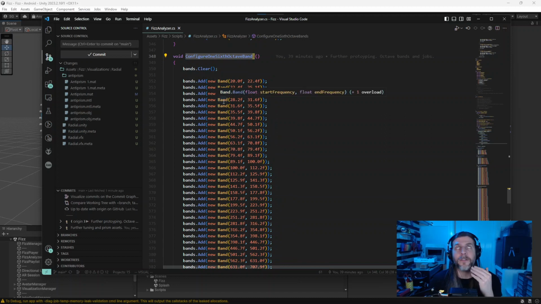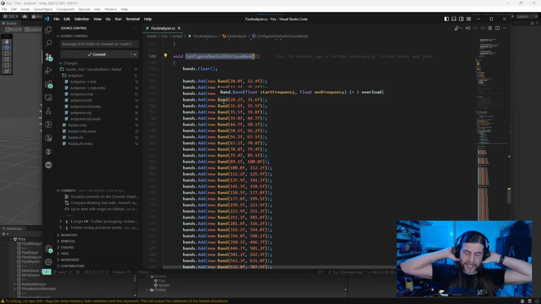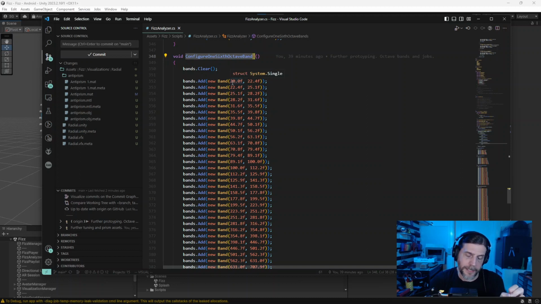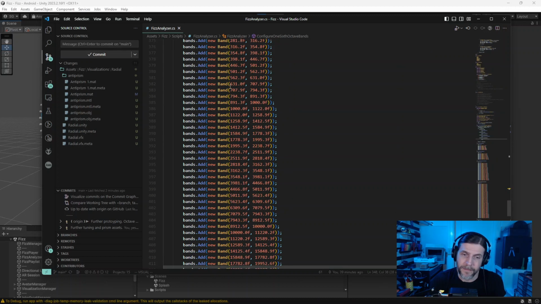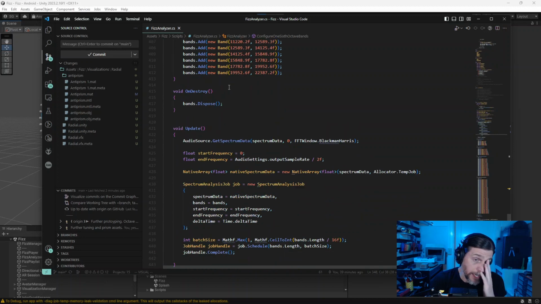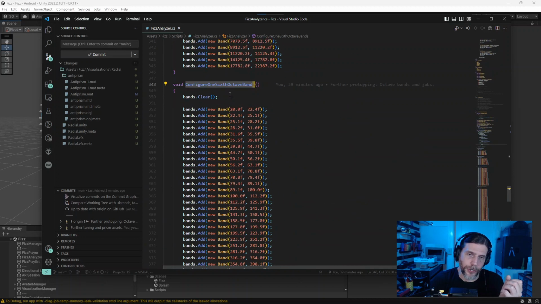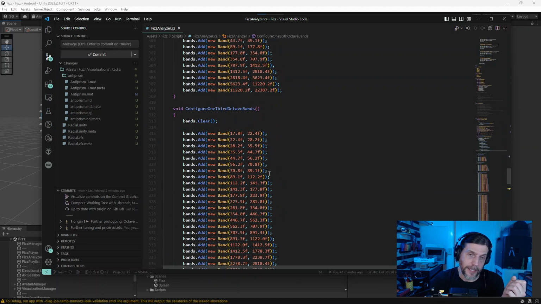Just pick the way you would do it. How would you do it? You'd get the nominal center frequencies for every key on the piano. And then you can always know its bandwidth by going the square root of 1/12 or something. I'd have to think about the math, but you could figure out exact mappings of the ranges of piano keys. Which is probably basically how pitch detection works, I would assume. If I was going to do pitch detection, that's how I'd do it. So maybe we'll do that. That would probably be another good band layout to have, the piano band layout.